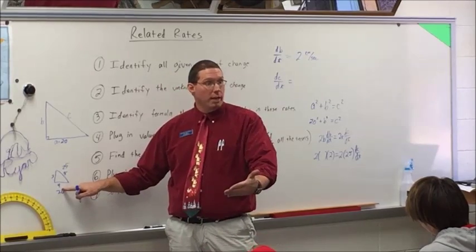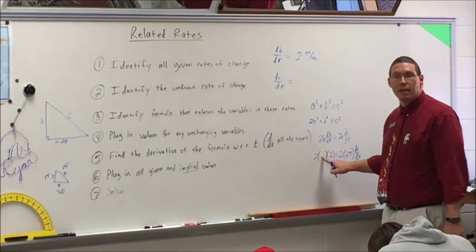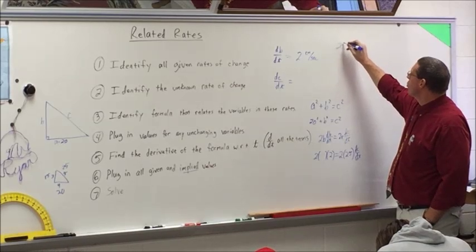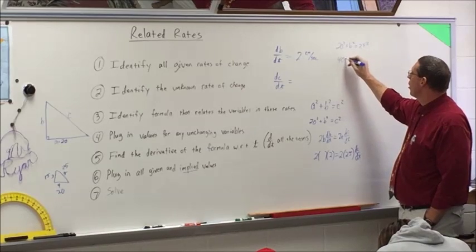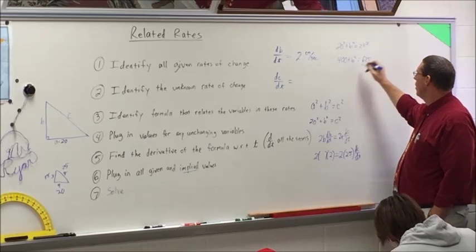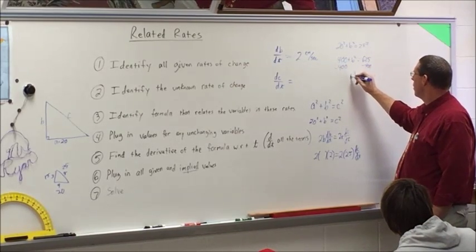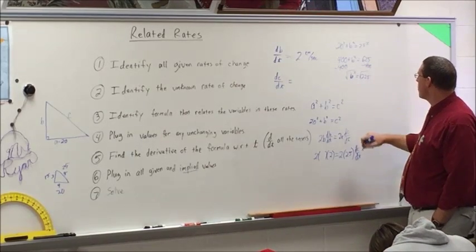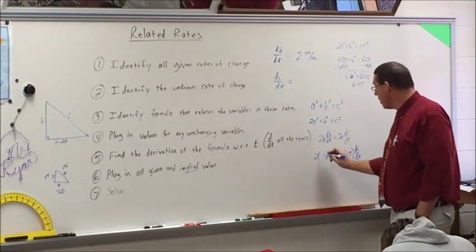The side must be 5 times 3, which is 15. And if you did the Pythagorean theorem on this, you would get the length of b, which is 15. 20 squared plus b squared equals 25 squared. 20 squared is 400, plus b squared equals, what's 25 squared? 625. Subtract 400 from both sides, and you get b squared equals 225. Then take the square root of both sides, and b is equal to 15. So, b is 15.